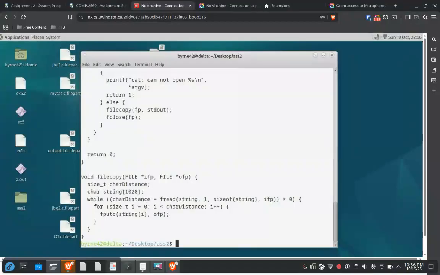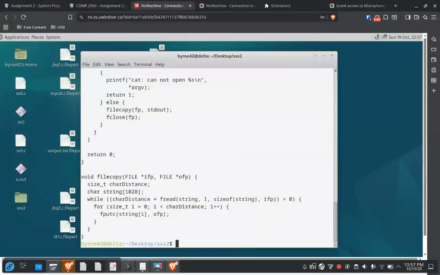So here, what it's saying is read from the input, put into the buffer string in increments of 1 because that's the size of a character, so it's character by character, the size of string, and do that from the input file until you reach 0. So what this means is, until there's nothing left incrementing, so the character distance is 0, keep going.